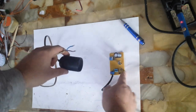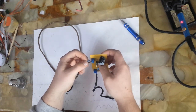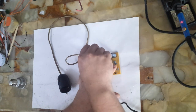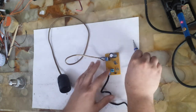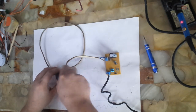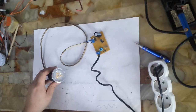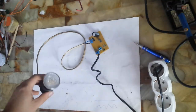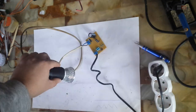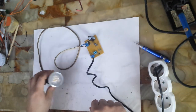First, I will make a little test for this circuit. I will test it with a light bulb. It's a 3 watt LED bulb. Now I will connect it to 230 volts. As you can see, it's flashing. This circuit can also be used as a flasher.